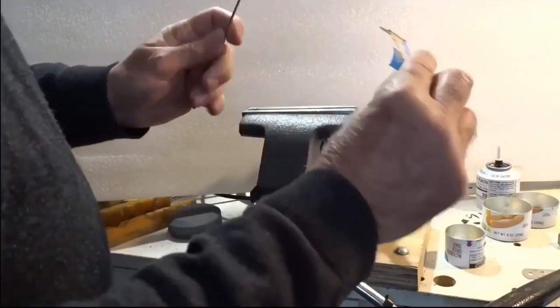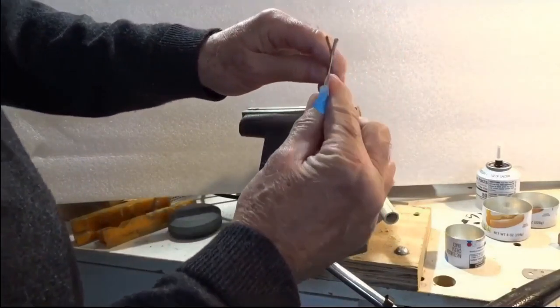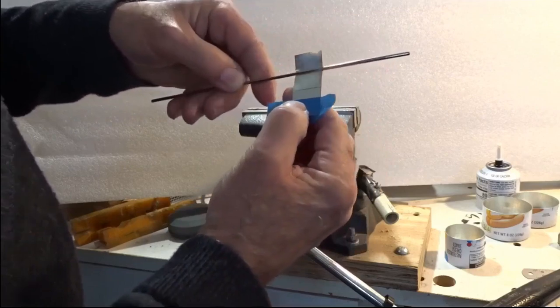And what you end up with is a little slot. You see that? That will be able to slide up and down and hold it in place. Pretty cool.